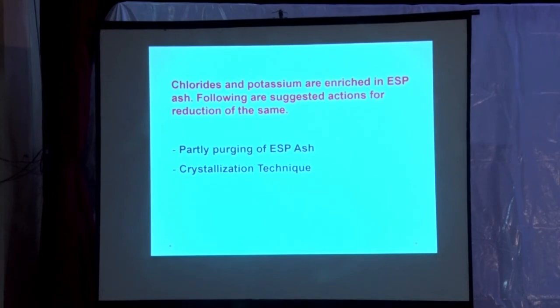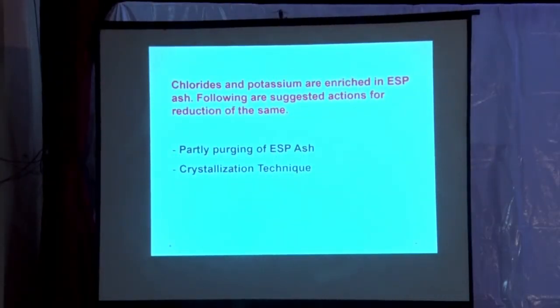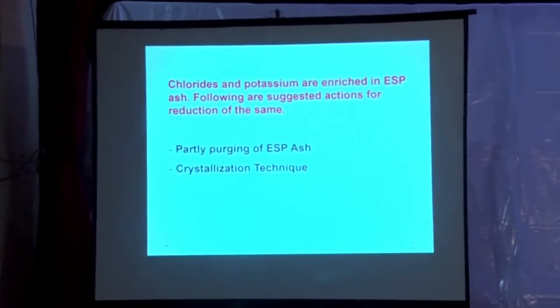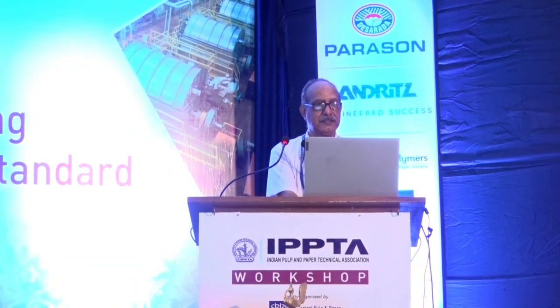We have gone up to a pilot level and completed this study at pilot level, and we are able to get rid of about 82 to 83% chloride. We simply dissolve this ESP ash at 45 degrees, then decrease the temperature to 15 degrees. As you all know, the solubility of sulfate decreases at lower temperature, but the solubility of chloride doesn't change with temperature. So when we reduce the temperature to 15, chloride remains in the soluble form and sulfate comes out as a crystal. So this is the efficiency with the process which we have developed at CPPRI.